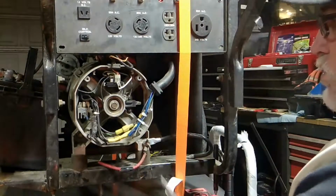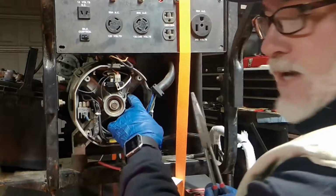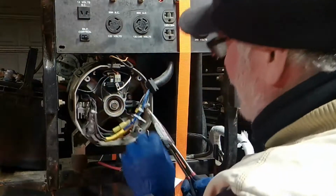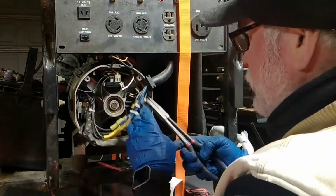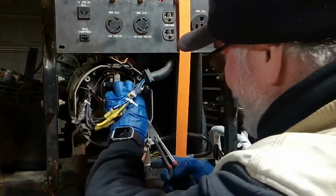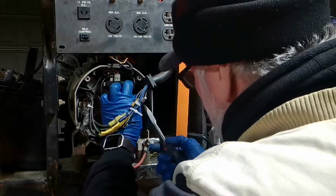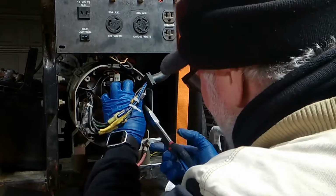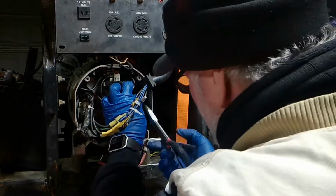I like to use long neck needle nose pliers. Or I like to take the brushes out, but right now I'm being lazy, people. So I use my needle nose pliers that help me guide it in that back. You can do it with your fingers, all right. But there's this lip here that's going to fight you. And you guys are going to be swearing, doing it this way.